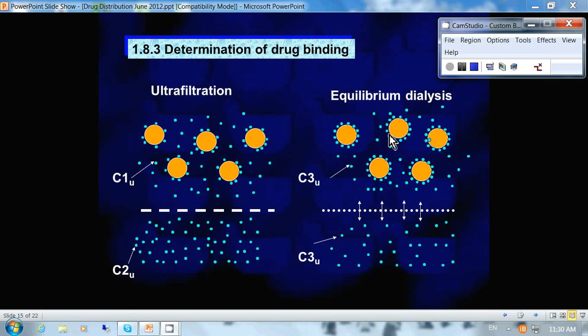If we look at equilibrium dialysis, instead of using a filtering membrane, we use a dialysis membrane. This dialysis membrane only allows drug and fluid to pass through. And of course the driving force here is the osmotic pressure. It tries to create a situation where the two sides of the membrane are iso-osmotic. Because remember it's a colligative property, so it's a solubilized drug.